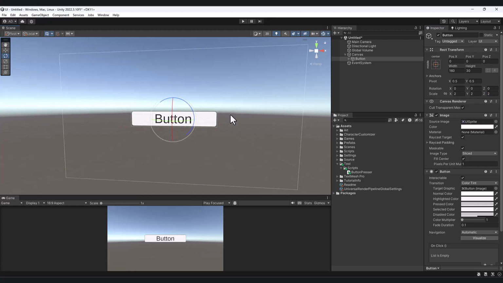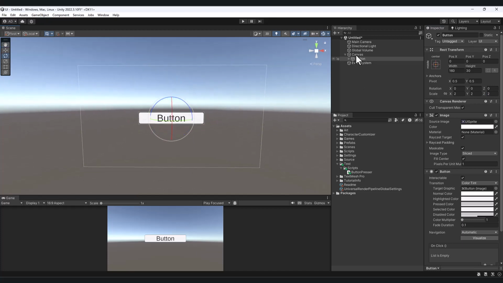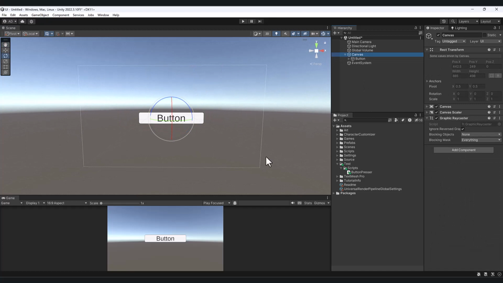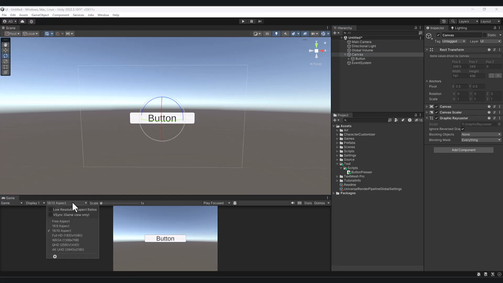Now you might be wondering, well, where's the canvas in this scene? Well, that's this white box here that represents the canvas. And right now 16 by 9 is the aspect ratio. If I go 16 by 10, notice that this changes as well. You can also type in your own custom aspect ratio or select one of these by clicking this plus button here, and that'll add a new one that you could type in. For now, let's just do 16 by 9.